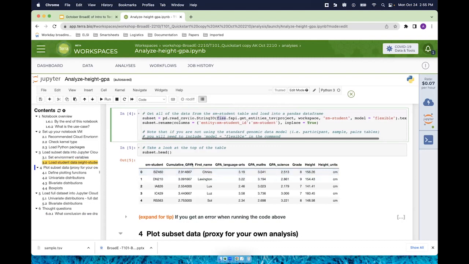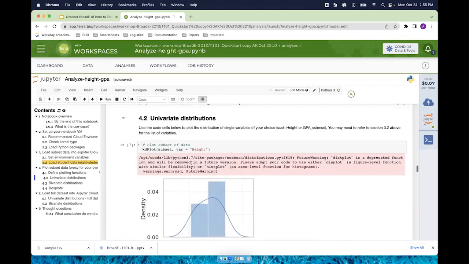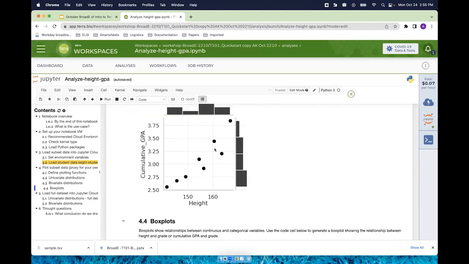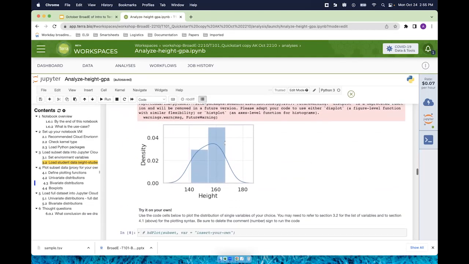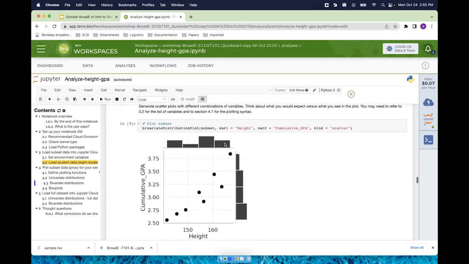And so at this point, we're going to take about 10 minutes for people to just run through this notebook and figure out if they can basically replot the data for the small subset and replot it for the larger subset and recreate all of the graphics. And that will be the end of the hands-on demonstration. So I'm going to pause and ask if there are any questions before we head out to breakout rooms. And then when we come back, we'll just recap briefly, and then Tiffany will tell us about billing on Terra.